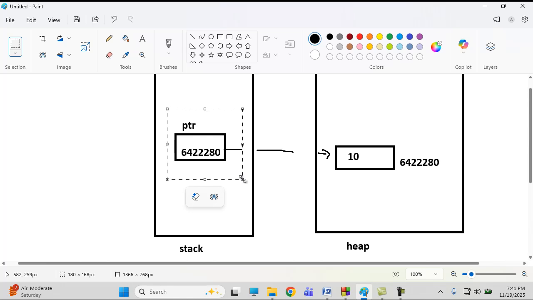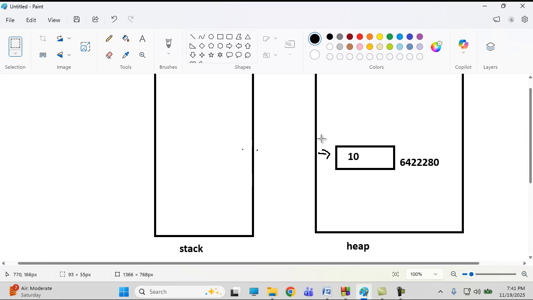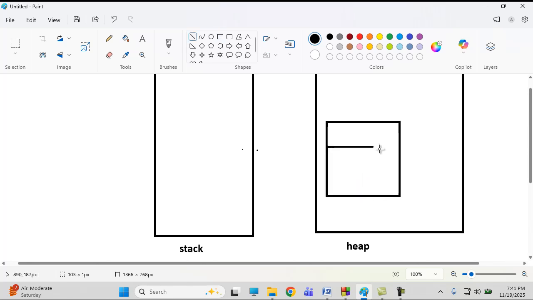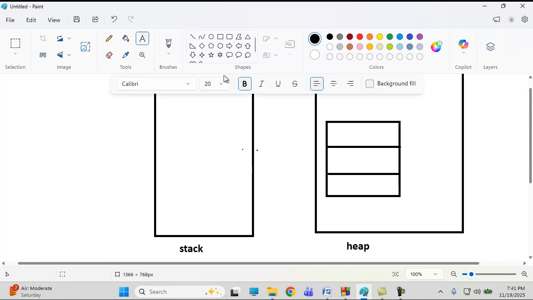Let me delete this. It creates 3 memory locations contiguously like this, 1, 2 and 3. Each is of 4 bytes, and each one is going to have a garbage value.